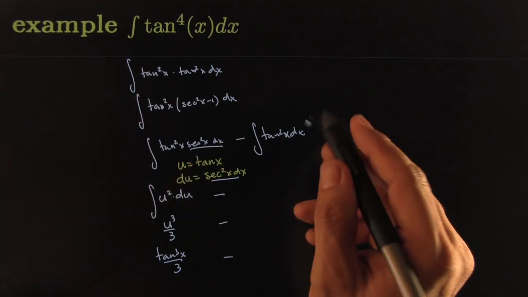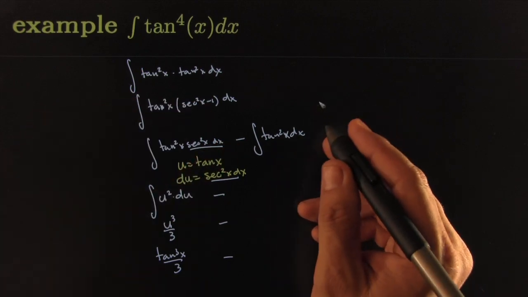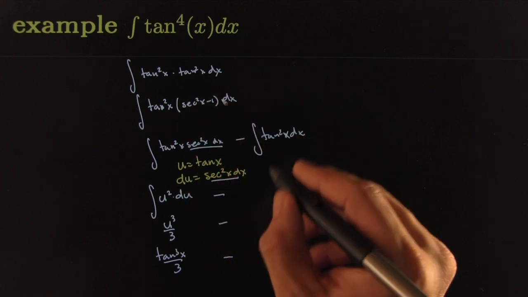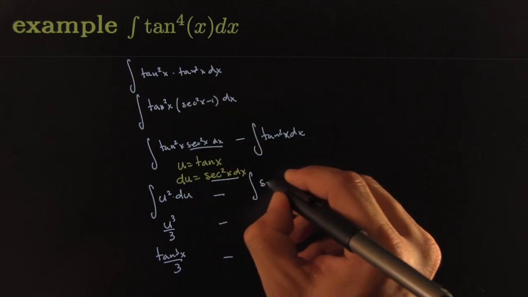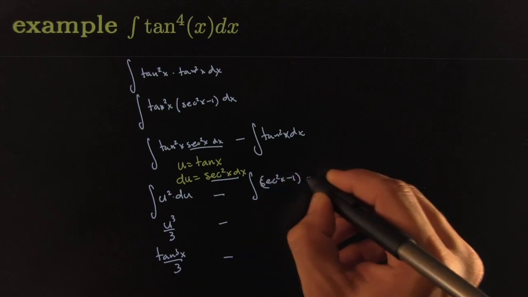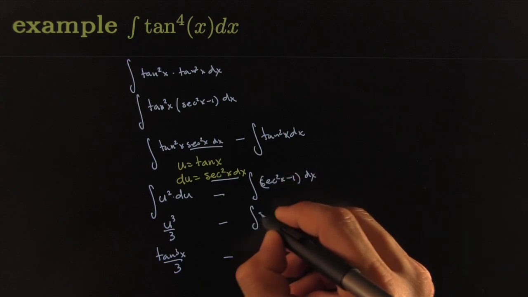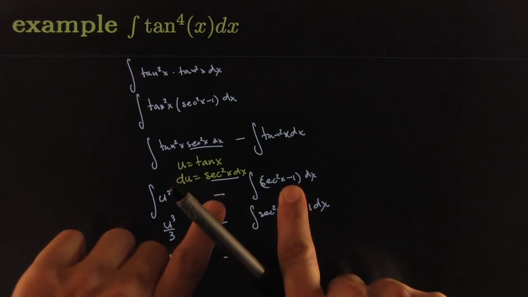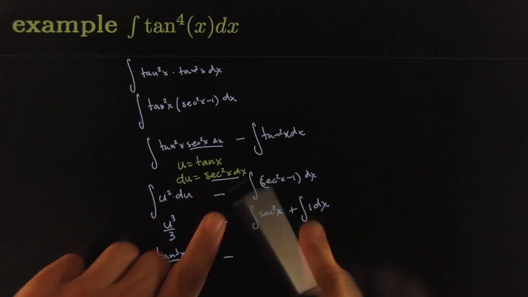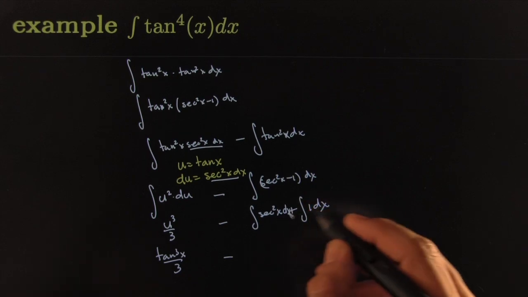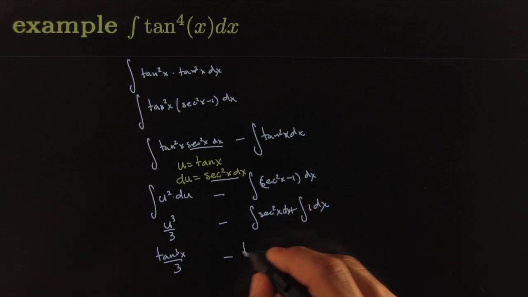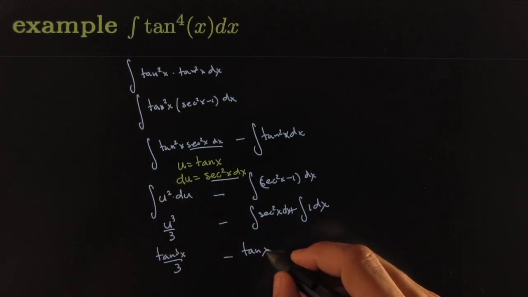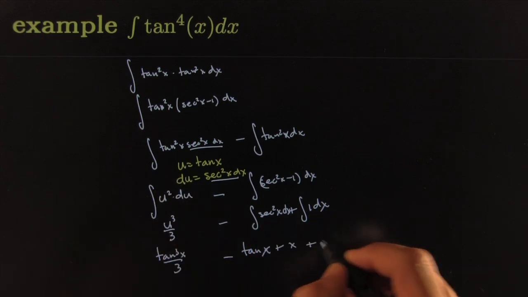Of course, I've got this other thing that I've got to subtract, so now I work on this one. Tangent squared x. To integrate tangent squared x, I could again play the same idea here. This was equal to secant squared of x minus 1 dx, so that becomes the integral of secant squared of x plus the integral of 1 dx. And I'm using plus because if I distribute that minus, that becomes a plus. I should have a dx here on each of these. That becomes minus tangent of x. This is a basic integral. The integral of secant squared is just tangent of x. Plus 1 is x plus c.